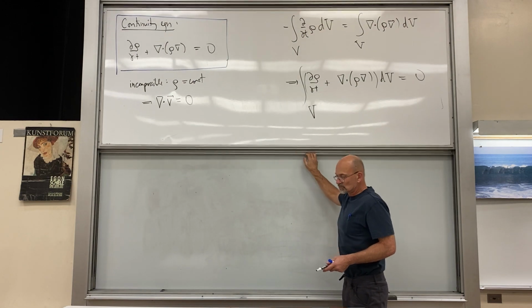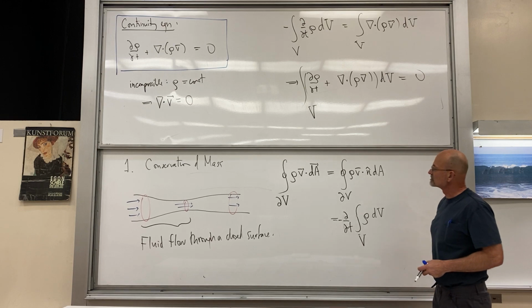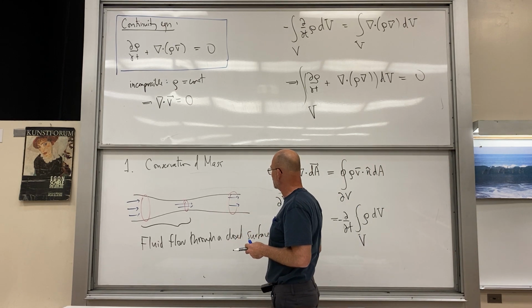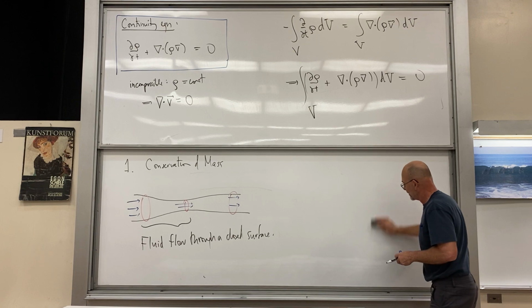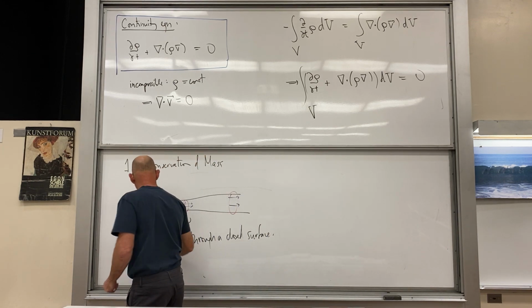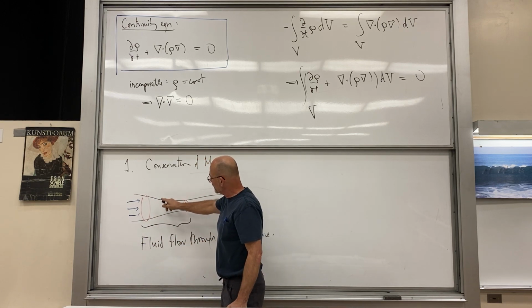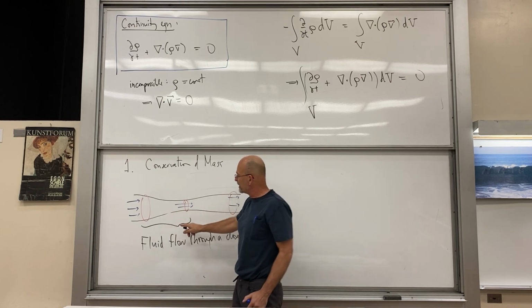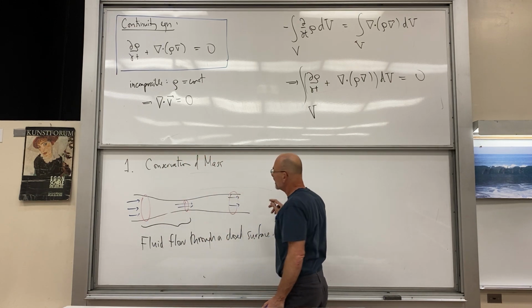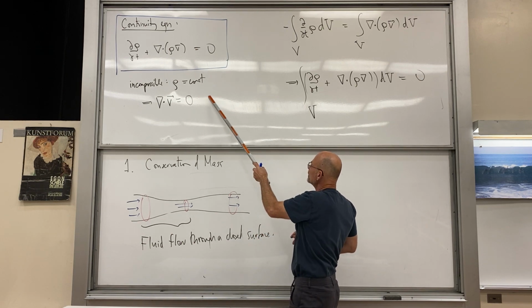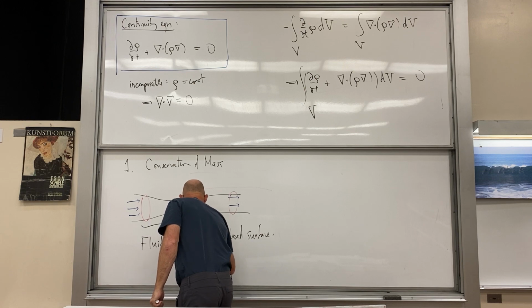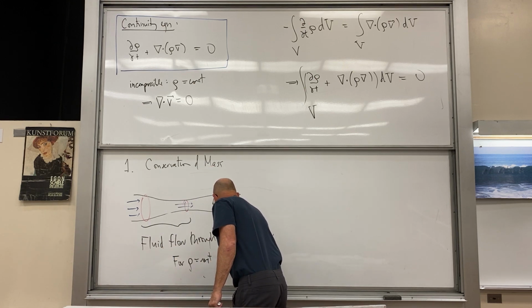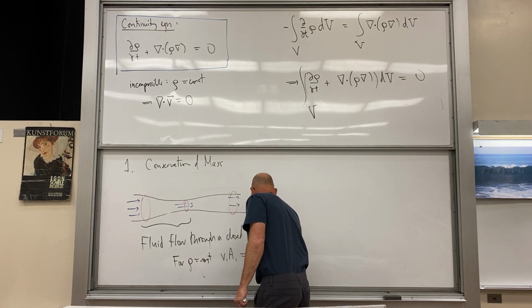What else? Actually, we could analyze this thing a little more as well. In fact, I'll leave that picture up. Because if you're just analyzing this fluid flow through this constriction, and there's clearly no fluid flowing through the solid walls of that pipe, it's just what's coming in and what's leaving. I'll just write for rho equals constant, we have V1 A1 is equal to V2 A2.